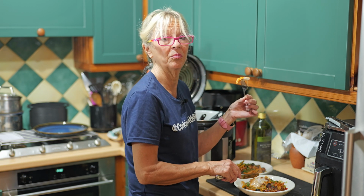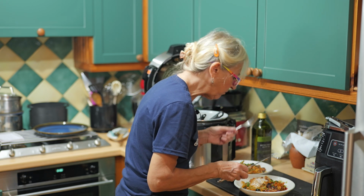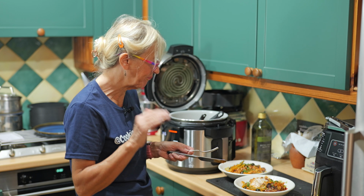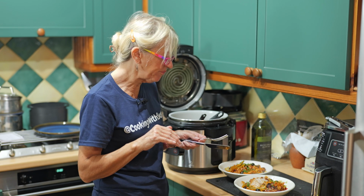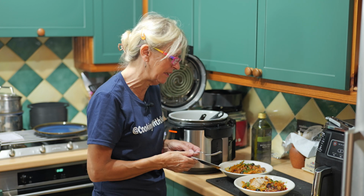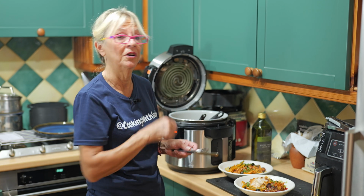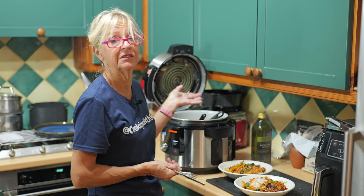Right, this is steaming hot, but I'm going to test it. That is simply so good. And the chicken, it's moist and full of flavour, bags and bags of flavour. So give that one a go. You can put it in your slow cooker, you can put it in your oven, you can do it in a wok on the top, and if you've got one of these, you can do it in that.